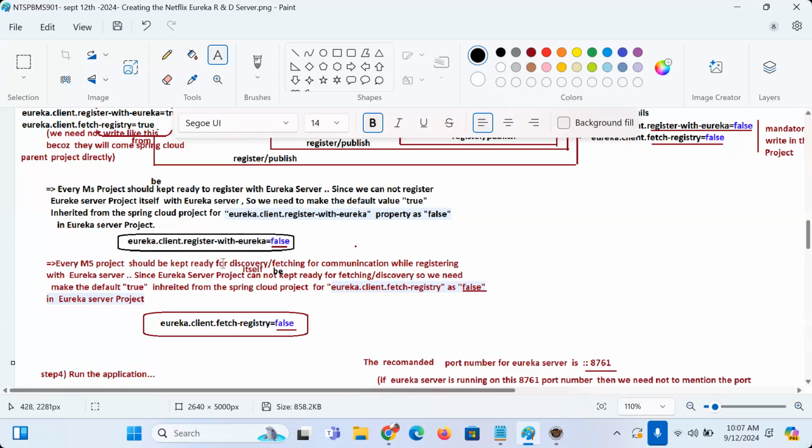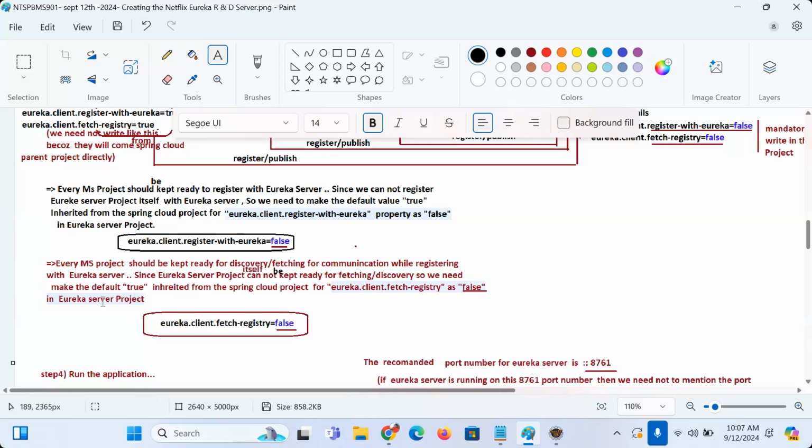Every MS project should be kept ready for discovery or fetching, for communicating, while registering with the Eureka server. Since the Eureka server project itself cannot be kept ready for fetching or discovery, we need to make the default value true inherited from the Spring Cloud project into Eureka.client.fetch-registry as false in the Eureka server project.